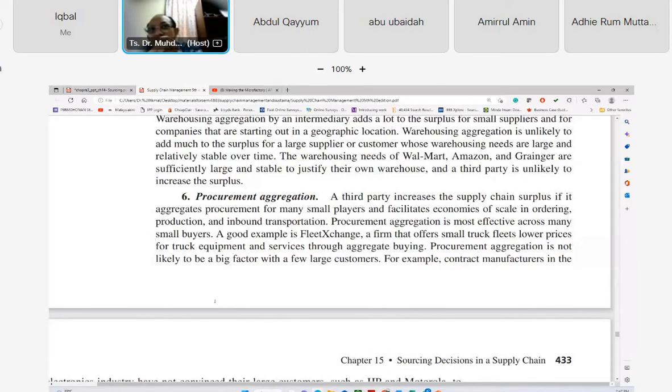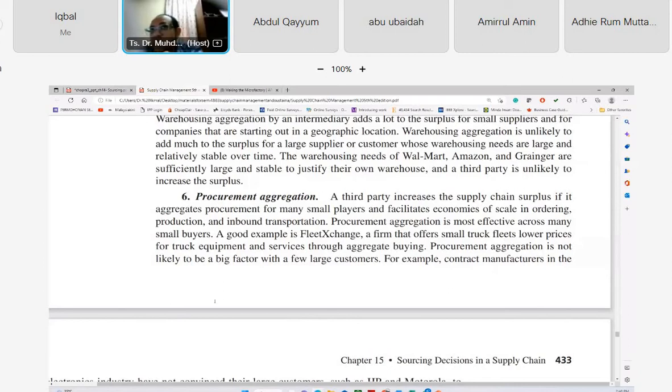Maybe you appoint DHL, for example, as your common center, so all the orders must come through DHL, and DHL will distribute the orders to your transportation, for example.